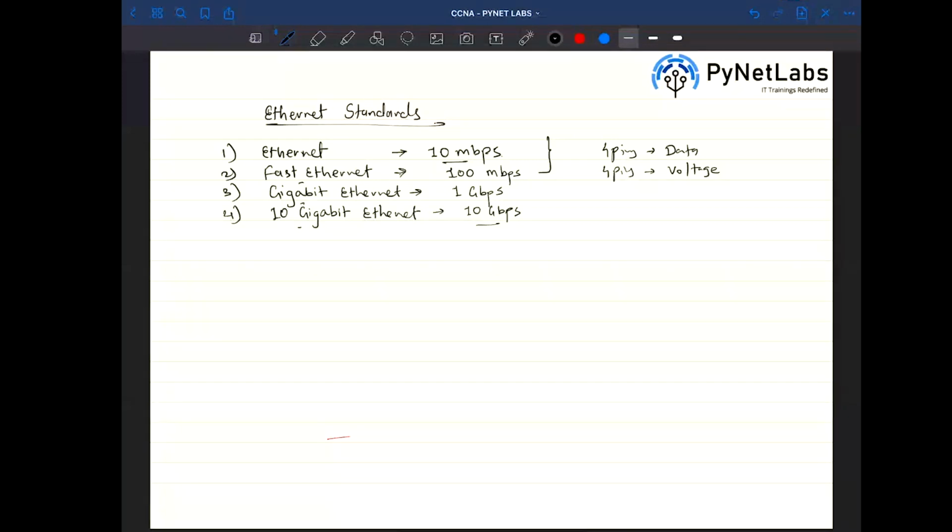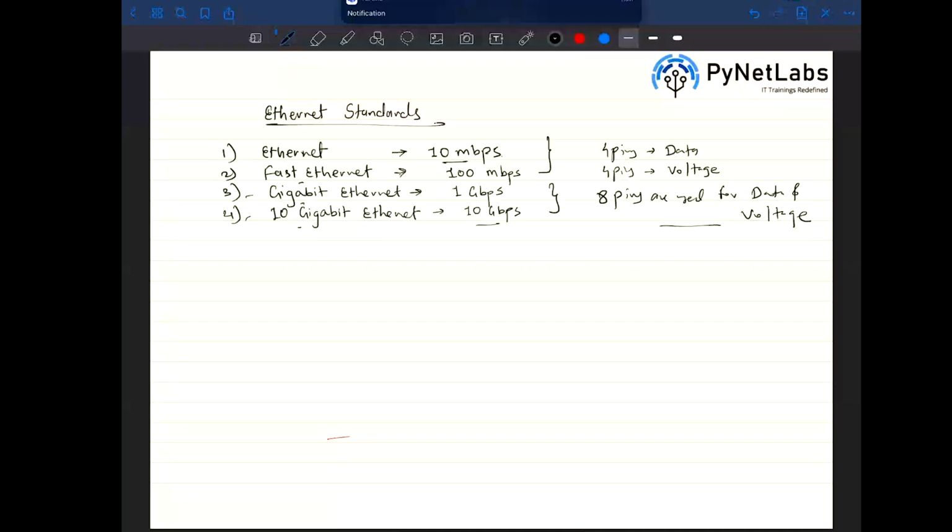And whenever you move towards Gigabit or 10 Gigabit Ethernet, then all eight pins are used for data transfer and voltage. You see that? It doesn't differ like that, where only four will be used for data and four for voltage. In Gigabit Ethernet, all eight pins will be used. Make sense? So that's going to help you there.